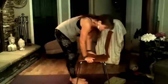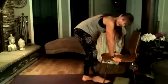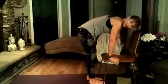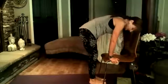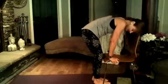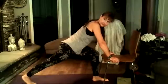So you're going to want the length of your mat here. So you want the chair on one edge. And we're going to do some lunges. So stepping right up close to the chair to start. And then step one foot back. And you start with the knee lifted. You start with a high lunge.